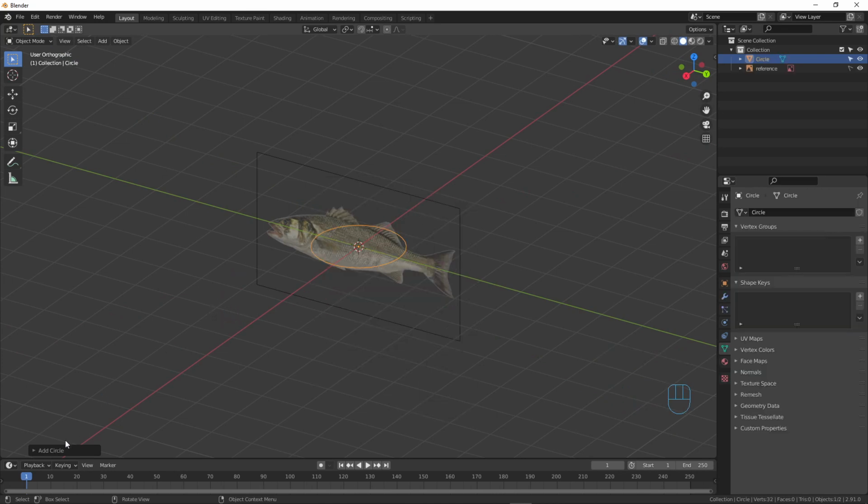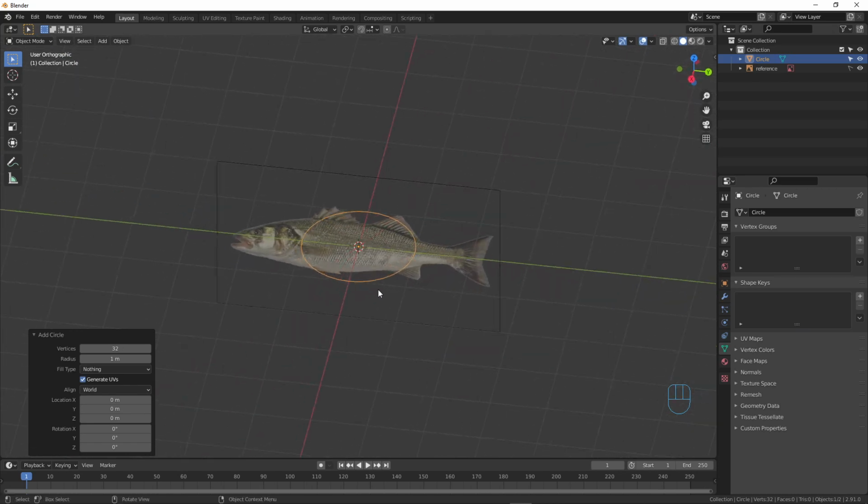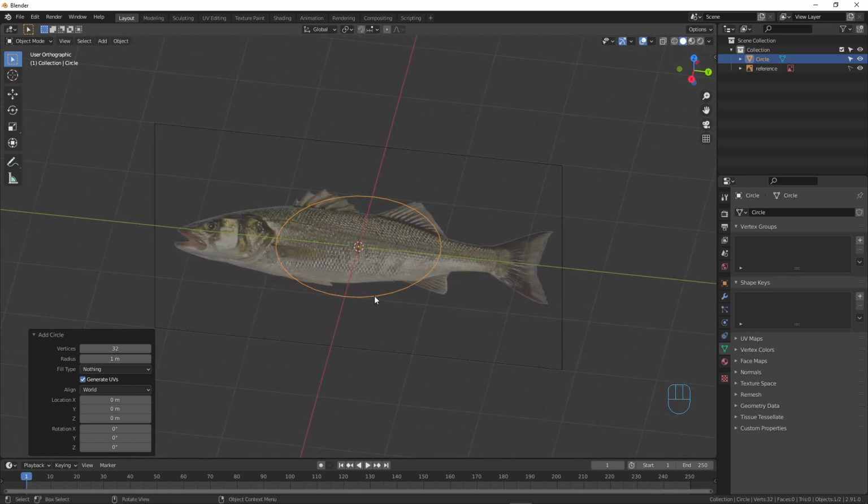For this circle, we really want to make something not too high poly. So for the number of vertices, 16 will be good. Maybe 12 could even be good, but let's take 16. And why would we like something low poly? Because our model will be duplicated as a shoal. So afterwards we will have maybe 2000 fishes, and it will be easier if you have a low poly version of it. So that's why we plan to do that.